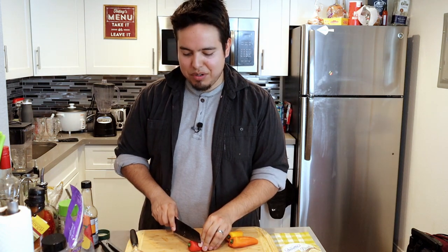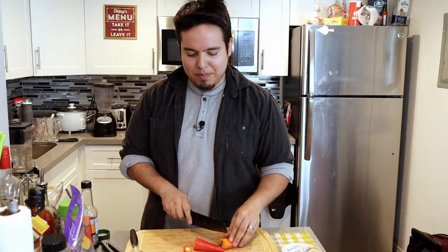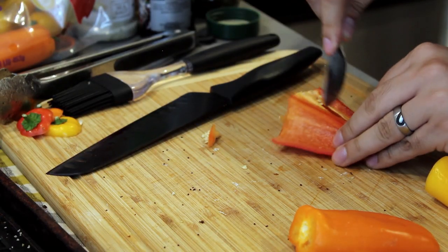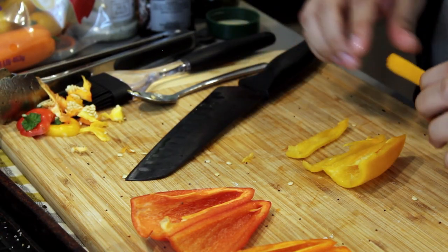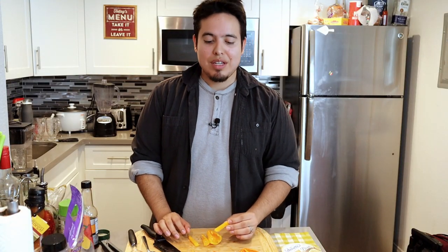Once we get our steak cut up, we're gonna put the chimichurri sauce on it so it melts into it and incorporates in there. Then we'll put the sandwich together. What we're gonna do first is just get your bagel, cut it in half, and throw it in the toaster. We're gonna get our peppers, just cut off the top. You just cut it in half, get your seeds out. There's your peppers. And we're just gonna julienne these, or something like a julienne. Really, we're just gonna cut it into nice thin strips so that way we don't get too much.